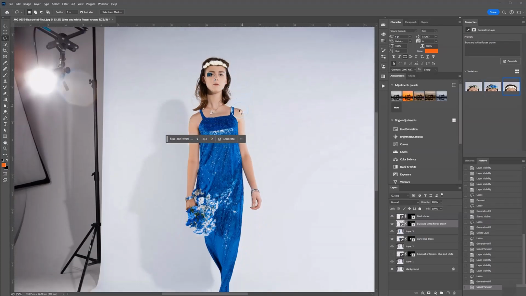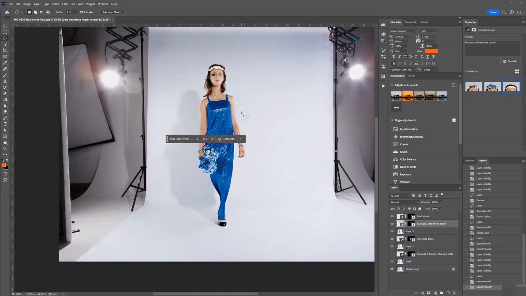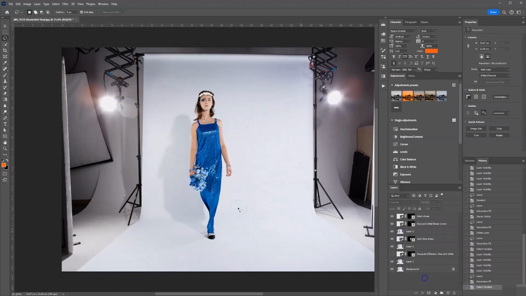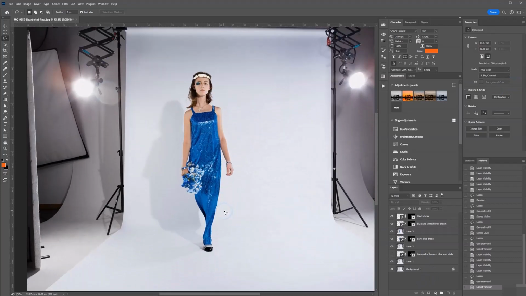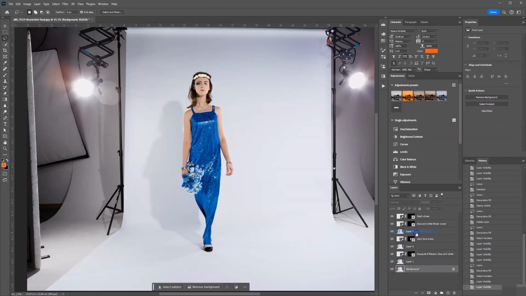Actually, this is not too bad. It's not blue, it's just white, but it looks kind of nice with the hair up here. Yeah, so I like that. I keep it like this and see what massive changes we did really quick, changing the whole mood from this one to this one. So yeah, this is crazy.